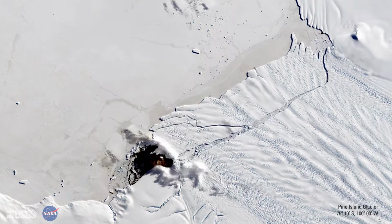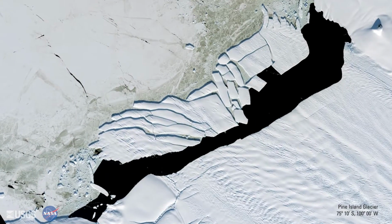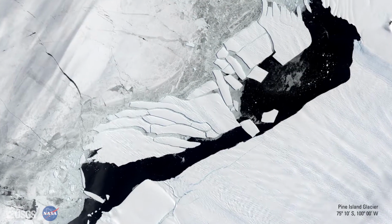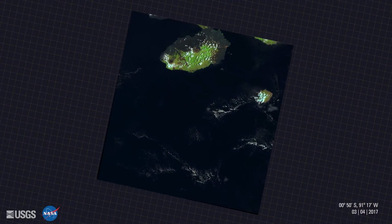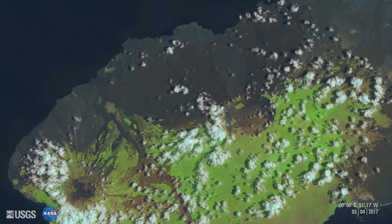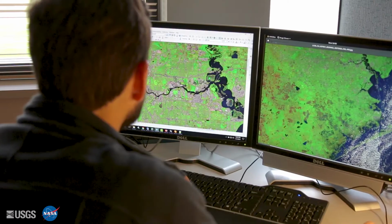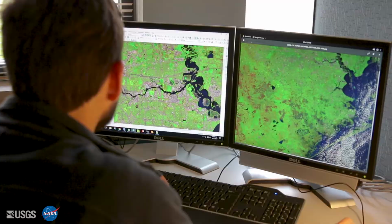Another aspect of it is obviously, in terms of the instruments, they're state of the art. Two examples would be what we can do with ice sheets and glaciers now in terms of feature discrimination, feature tracking to estimate ice movement velocities and things of that nature, which is really critical. And then for darker targets, like water, very dark soils, volcanic rocks, we can even pick up more detail there. So that's really significant, I think, in terms of reaching aspects of the applications community that we couldn't before.